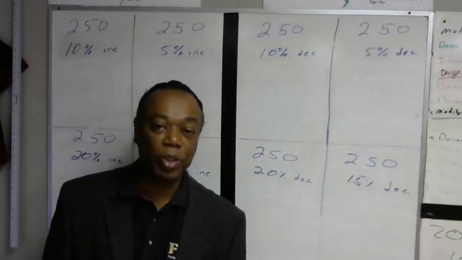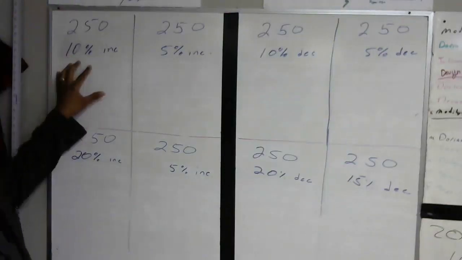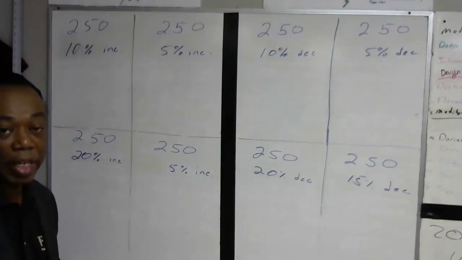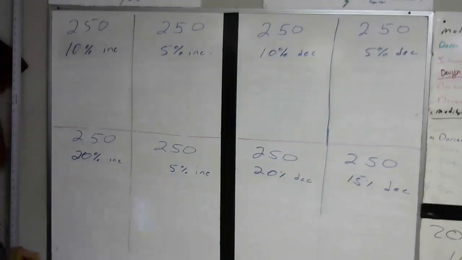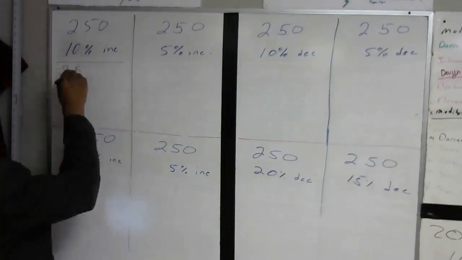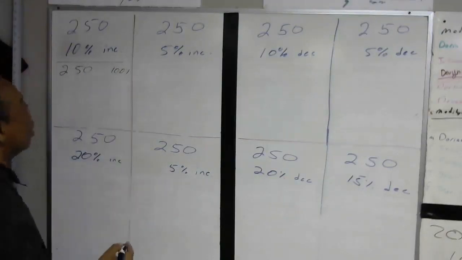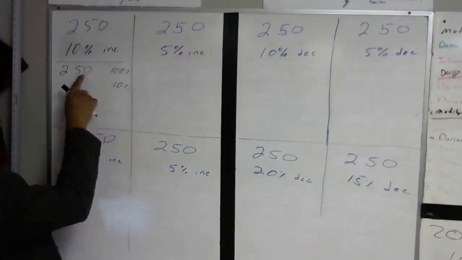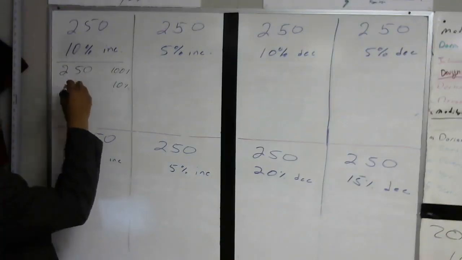Okay, finding common percentages. Let's take a look at what it looks like to find 10% of 250 and to make a 10% increase. So first of all, we'll start with the original number, which is 250. This represents 100%. To represent 10%, we move the decimal back one time, when we lose a zero, or divide by 10, and this becomes 25.